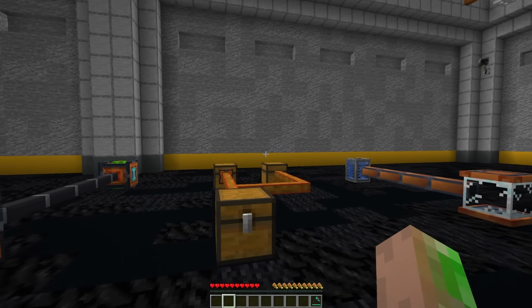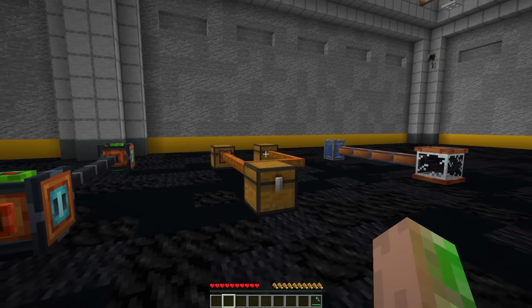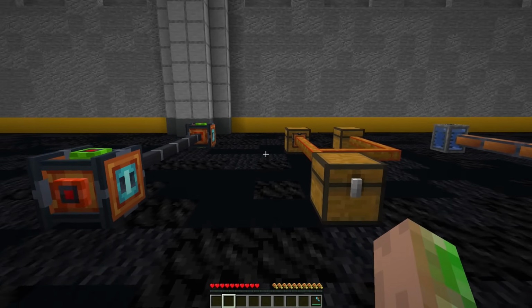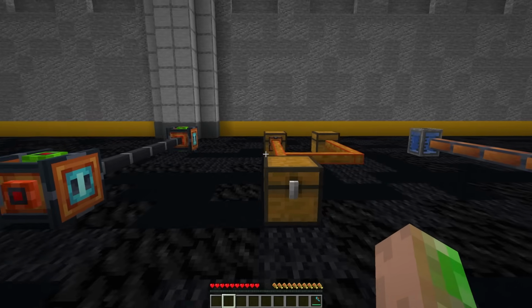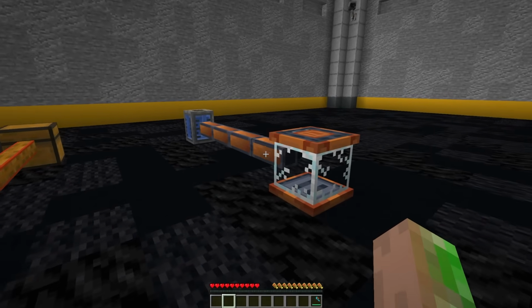Oritech has been carefully designed with simplicity and performance in mind. So that means unlike other mods that have tons of variations of different tiers and types of pipes, Oritech usually only has one tier of pipe per type, which there are 3 of. One for energy, one for items, and one for fluids.